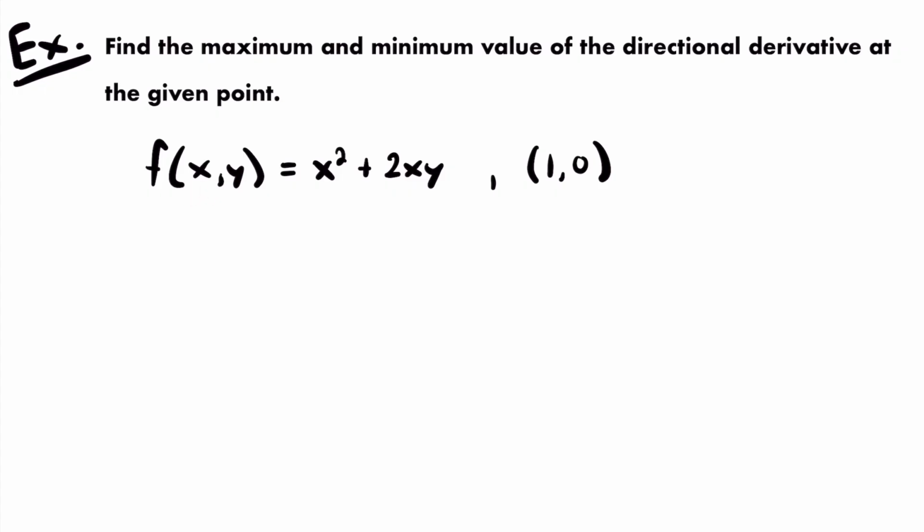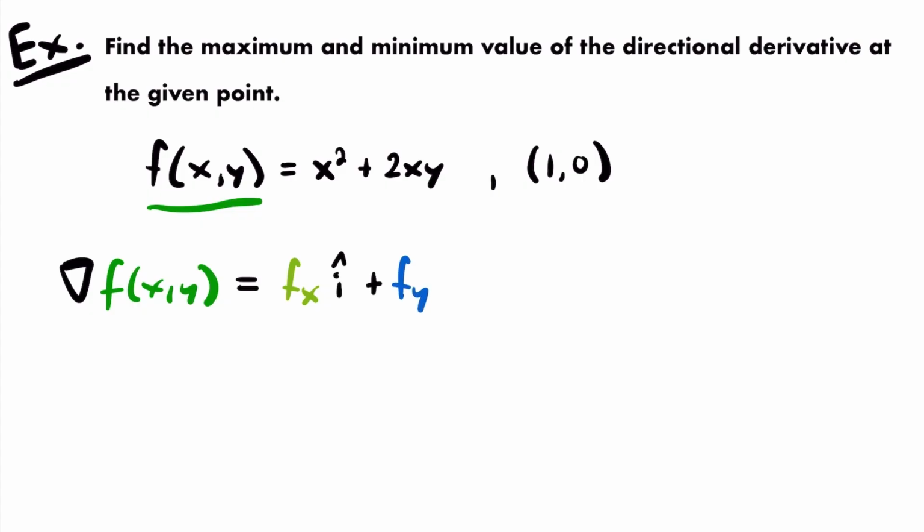So the gradient vector will look like this. The gradient for this function, f of x, y, will be equal to the partial derivative with respect to x times i plus the partial derivative with respect to y times j. Okay, and so let's start with the partial derivative with respect to x. Looking at our function here, the first term, the derivative of that with respect to x would be 2x, and then for the second term here, x is to the first power, so its derivative would be its coefficient, or the number multiplied by it, which would be 2y. We'd be treating y as a constant in this case.